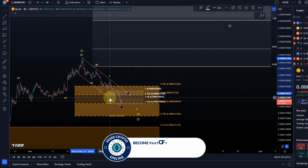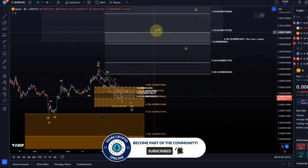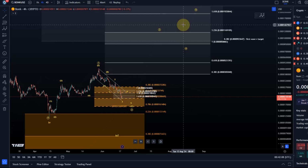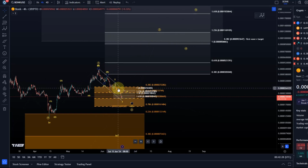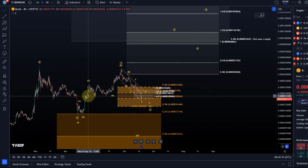I did mention to you before, if this is the correct interpretation, and if indeed a third wave rally starts from here, it might be something around a 10x. So it is an insane rally that could happen, but this is not guaranteed. I think at the moment the market is so uncertain that it's worth being on the side of caution. But we could, for example, use the trendline break to the upside there as a signal. Now it's only a 2 touch point trend line, so it is not really very high quality. Okay, so please be aware of that.